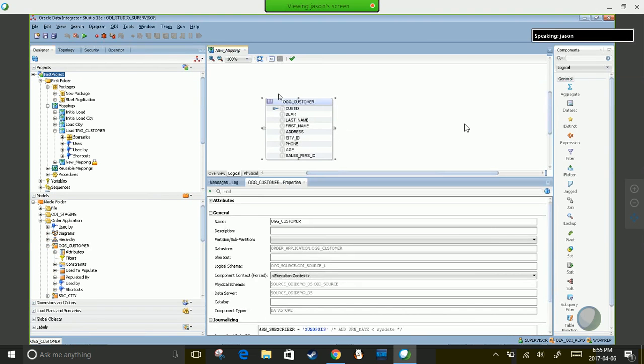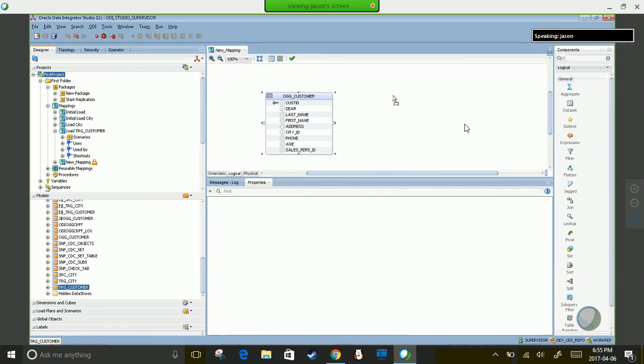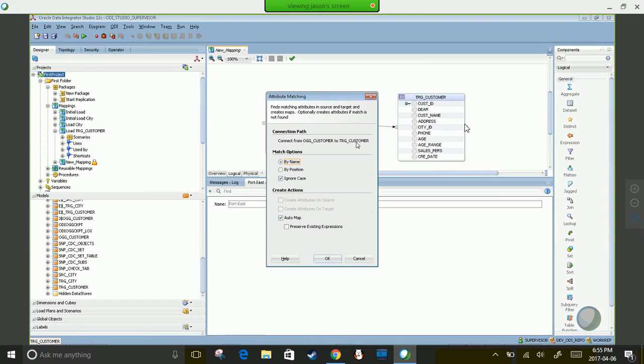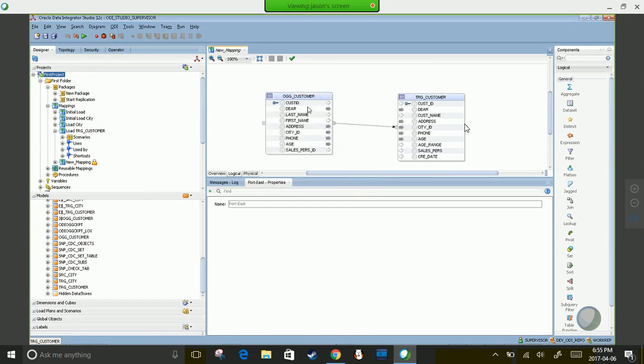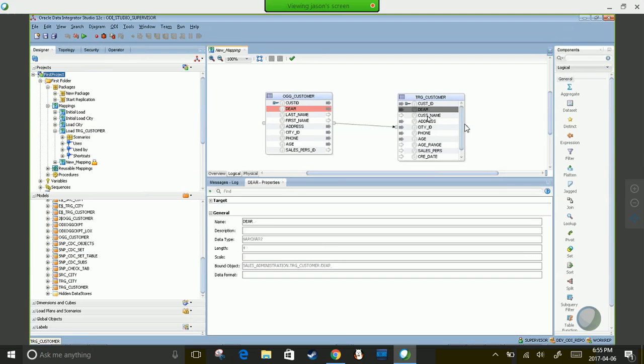Source, target, source, target. Okay. Then here, the name.